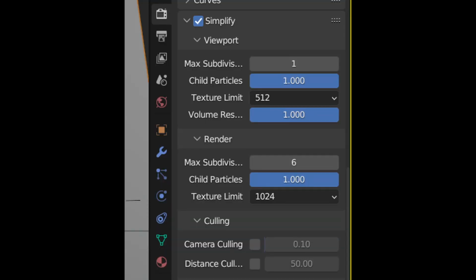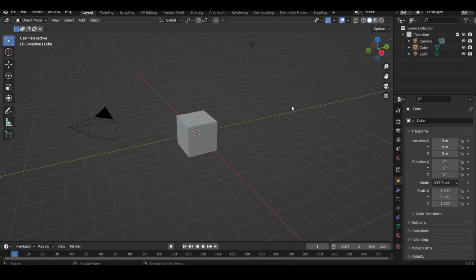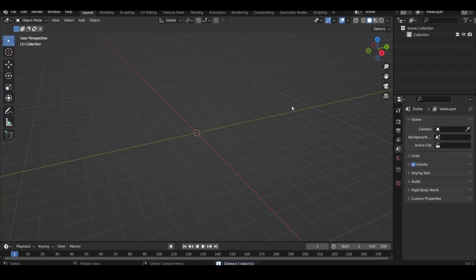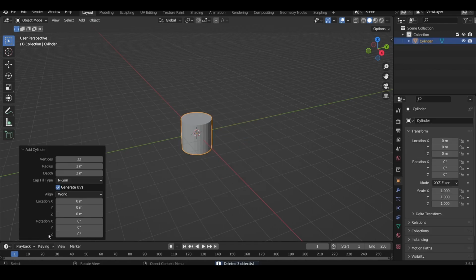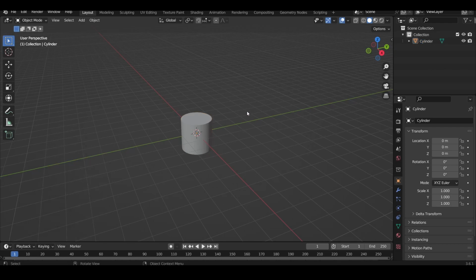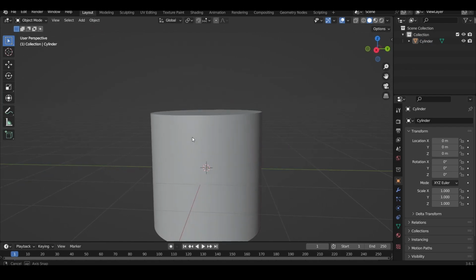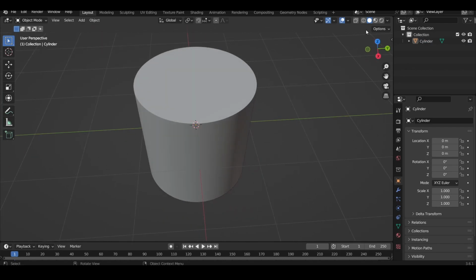Another way of reducing the poly count is to use culling, also listed under Simplify. But the technique most used by me is to be aware of your poly count already from the start. What I mean with that is, don't create a cylinder with 200 faces just to make it smooth. I think you know what I mean. So be aware of your objects, and this will help you in the long run.